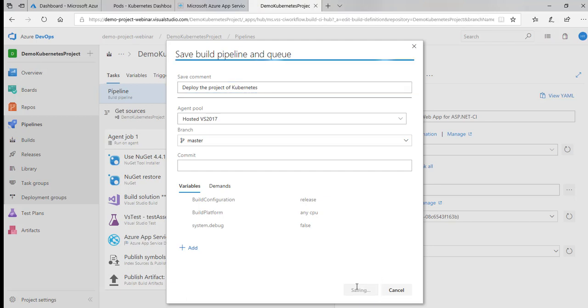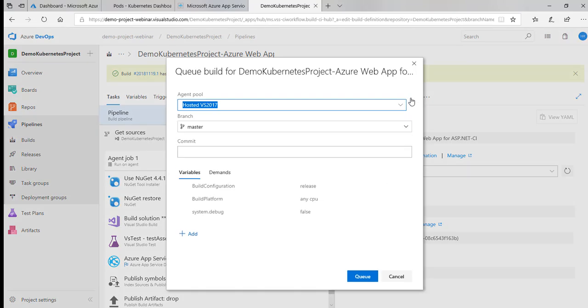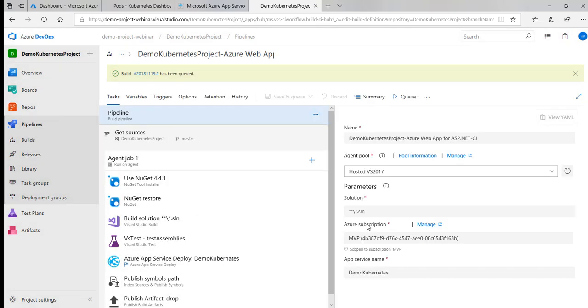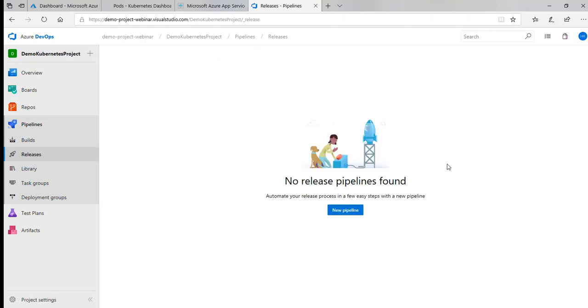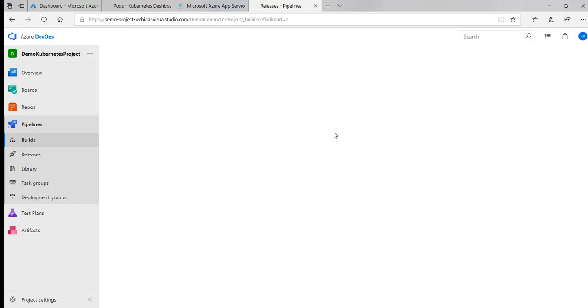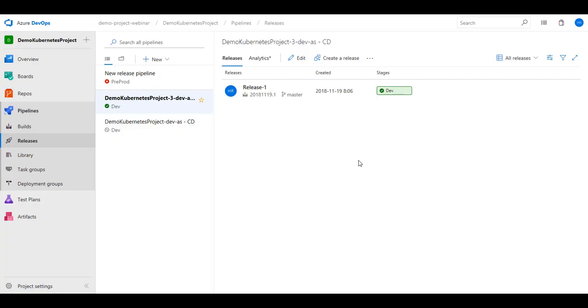Okay, now we'll go to the pipeline. We click on queue, so it will be queued. We don't have any release, as you can see here, so no release pipeline found.